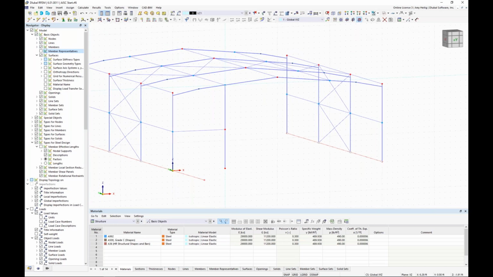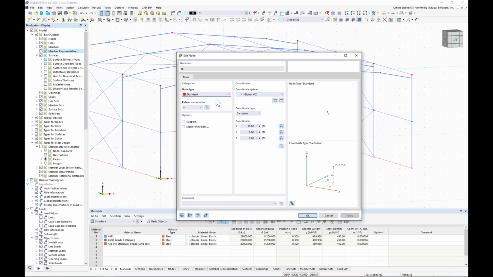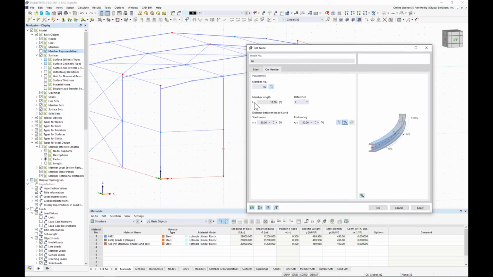Now for the bottom rigid element, it's really just as easy as snapping to that bottom node. But we have one small problem here. This node is really not detected along this member length. So we can simply fix this by double clicking on the node and changing the node type to on member. Well, on the second tab, the program tells me, okay, we'll go ahead and choose the member that it is associated with.